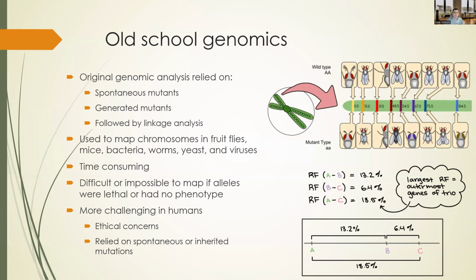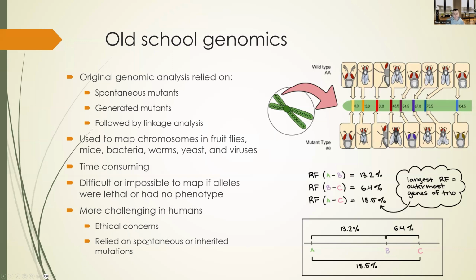But I only care about worms so much. I only care about fruit flies so much. I'm using these organisms as models to help us better understand the genomics of human beings. Well, again, you can't set up linkage analyses of humans. There are some pretty profound ethical concerns that come out of this.